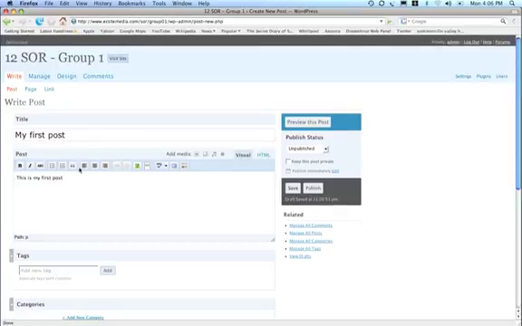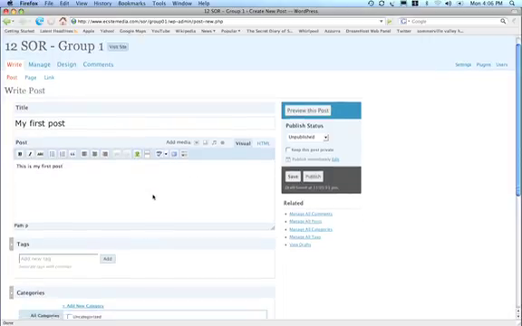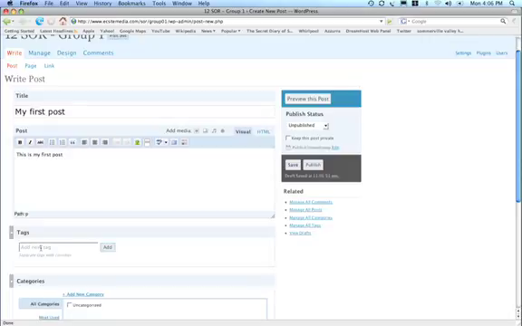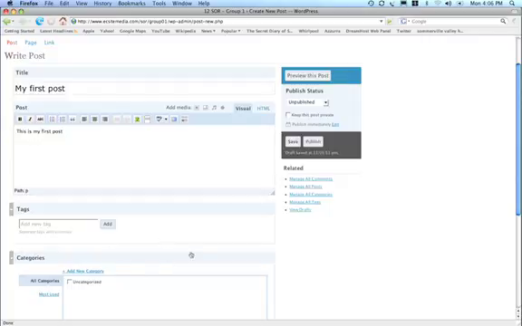Here's all your basic word processing functions. You can add pictures to it if you want to add pictures. Tags. Now don't worry too much about tags. You can actually tag every post with a certain term that helps Google find things. So if you really want people to find your post about corporate ethics, you can actually add the tag corporate ethics, and what that does is helps Google add you a little bit to its search engine. So you don't need to put anything there.